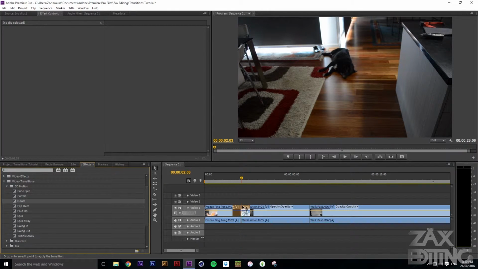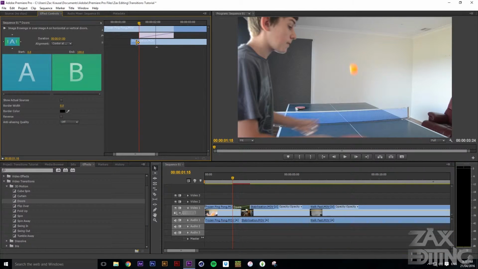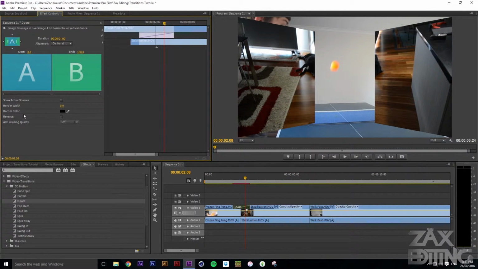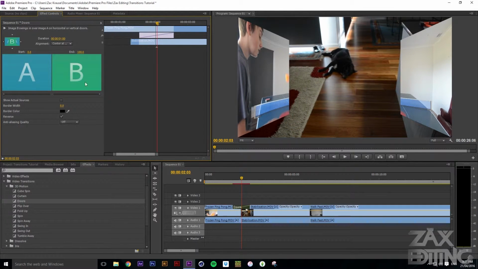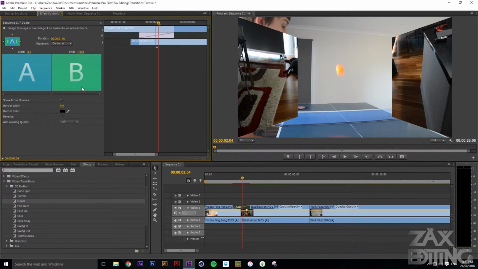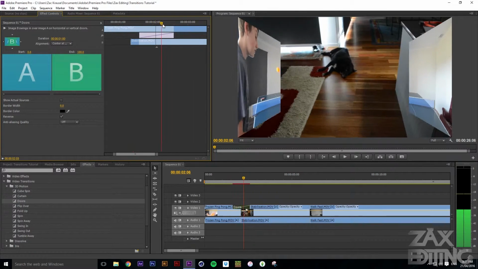So if we just drag that on to the center of these 2, then it's there, and we don't have to change the start of these videos either, because it's already got that from the start. Sometimes with other effects, they've got custom things that you can change. For example, you can add some borders to the doors if you'd want, or what I think looks a lot better is reverse. So reverse is going to make the doors open up to the video instead of the video closing on the video. So I like reverse a lot better. I don't know, it's just the doors open to things generally.